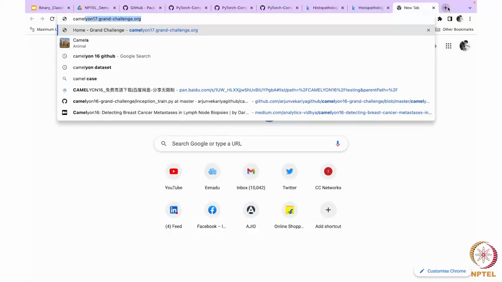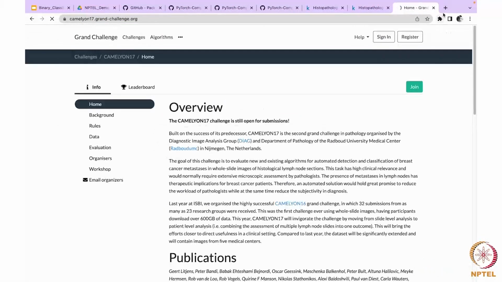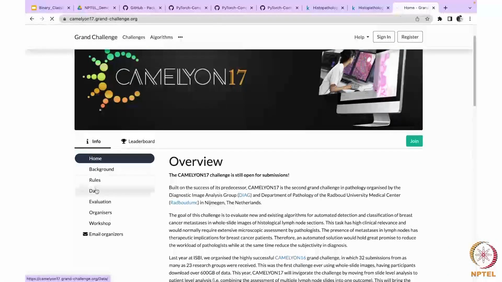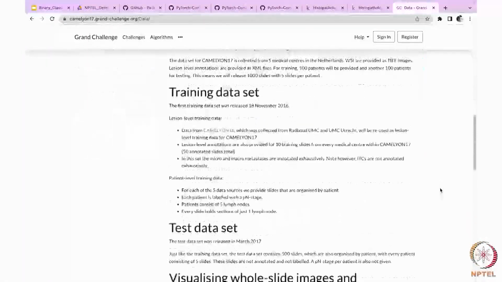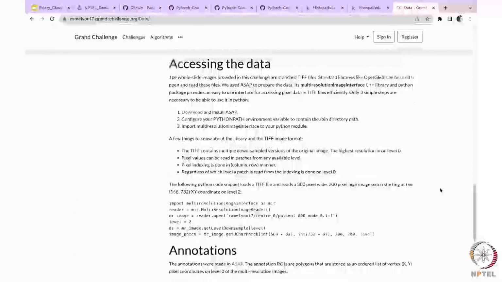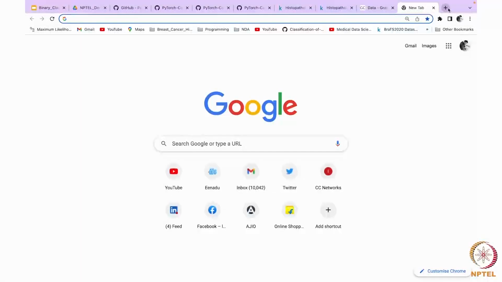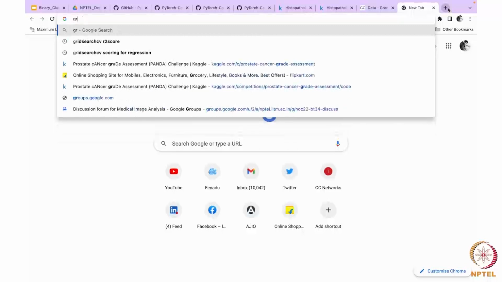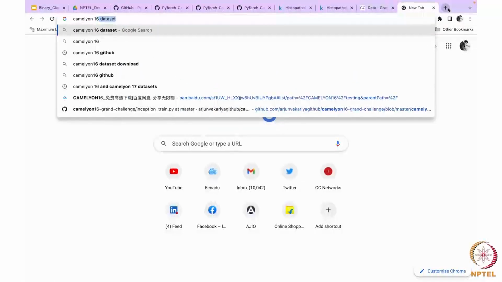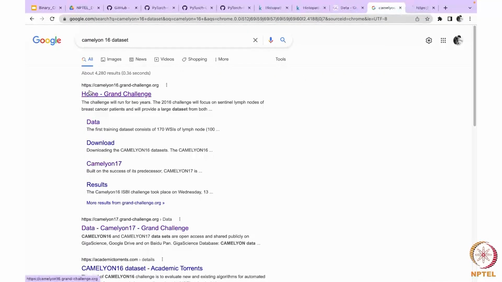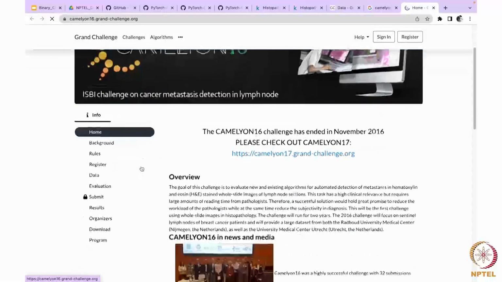Camelyon17 grand challenge, you can see the data here. I will show you. Go to this particular data.